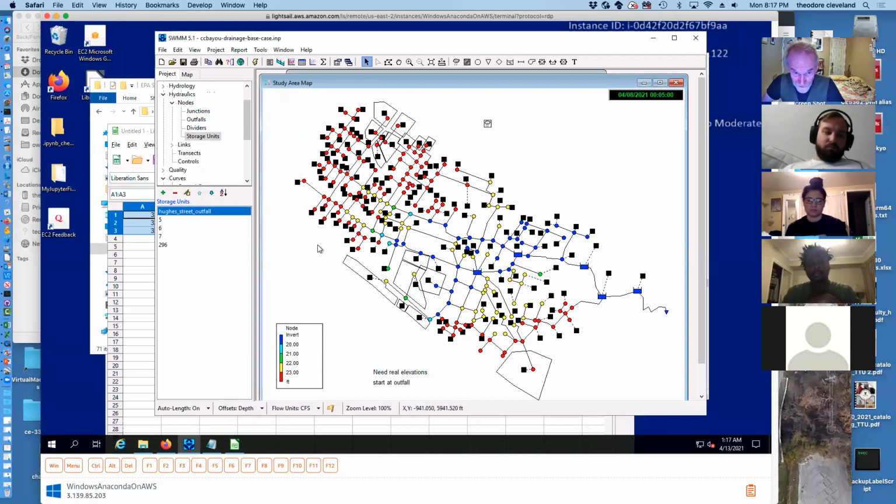At the refinement stage, if I were going to present this to a client, especially if I was making $3 and $4 million design decisions, I would take the day and a half it would take to go back and verify each of these invert elevations that it makes sense.